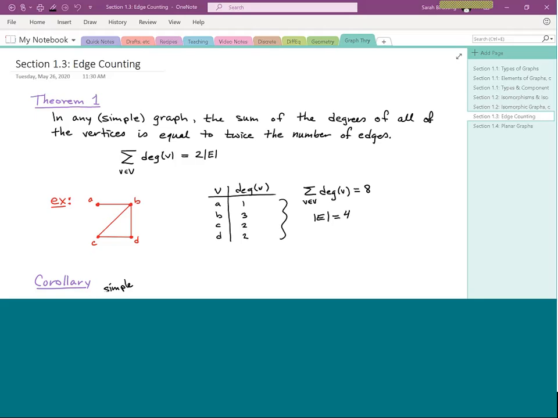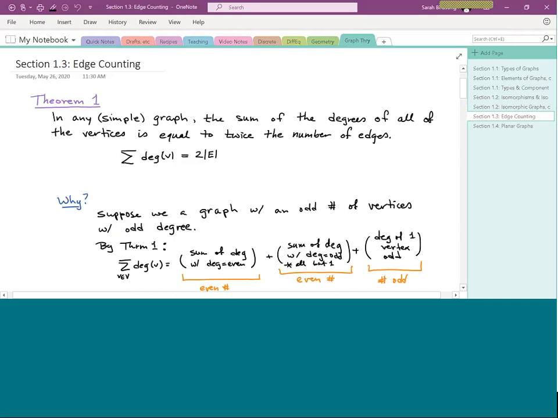The last time we did a baby example where we had a little itty bitty graph here with 4 vertices and 4 edges. We looked to see that of the degrees of all of these, there were 2 odd degrees, 2 even degrees, but we added them all up and the total degree was 8, and we saw that was twice the number of edges, which was 4. And we'd looked at that previously because you guys had actually noticed that when we were looking at a quick way of counting how many edges were in a graph, we actually alluded to this formula.